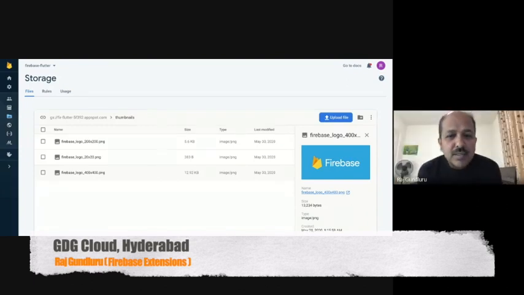Yes, I think with extensions the primary goal is to simplify your workflow, right? So I would recommend you go to the Firebase extensions page and view the docs. This is the best place to start. The docs will tell you how you can use extensions, what their capabilities are, how to install an extension, and how to manage extensions. Everything is available here.